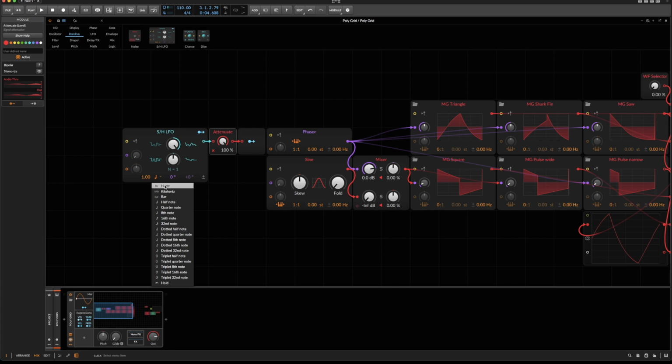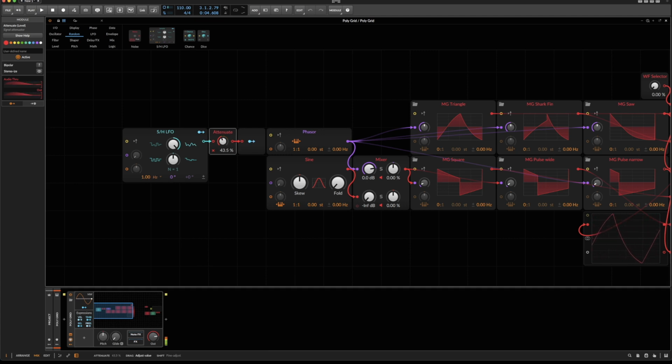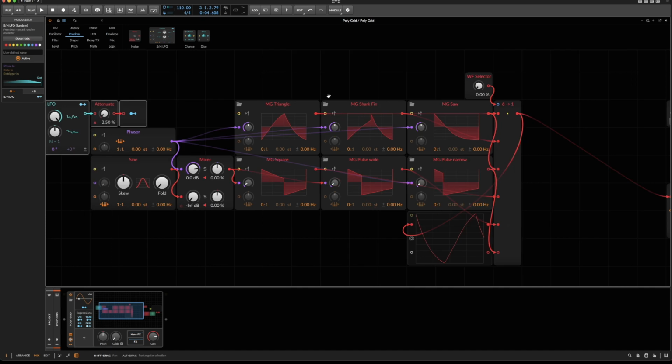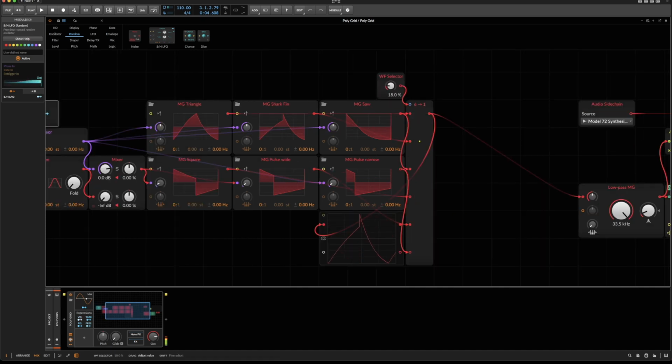Well, that's of course way too much. But now we can reduce it to something that's almost zero. Okay, that one did not work. We have to increase this to 100%, of course.